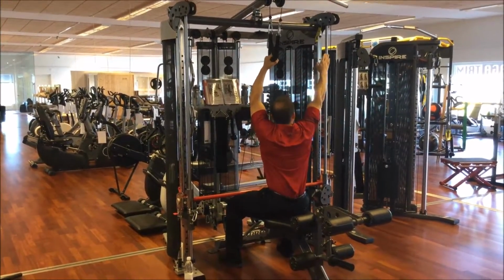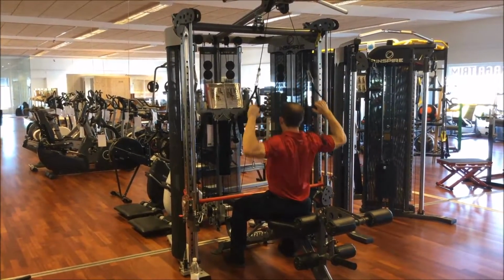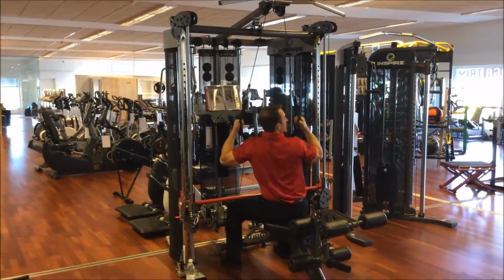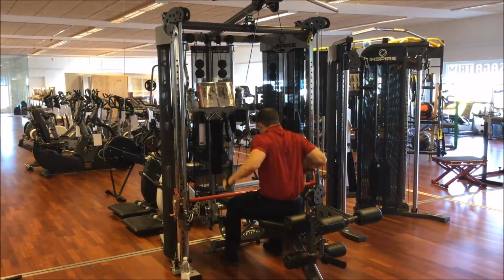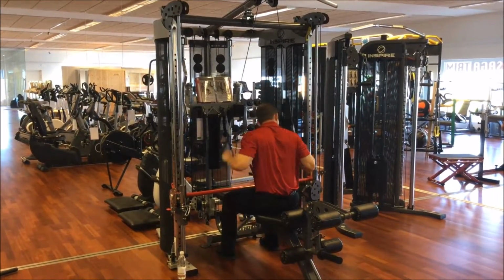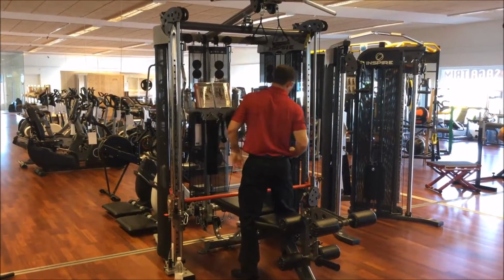But notice, instead of pulling from wide to narrow, I'm now pulling from a narrow position and I can open up and pull to a wide. So I'm working the back very differently. So there's my lat pull, ab crunch. I can even sit here and do a pushing exercises from a seated place. I can do tricep extensions, reverse, you name it, all off that upper pulley.